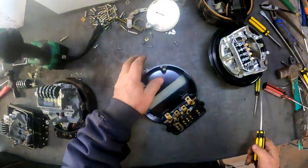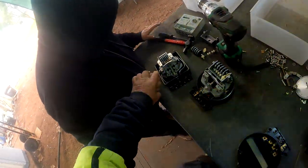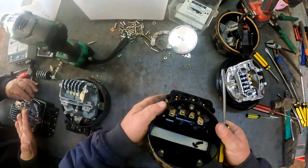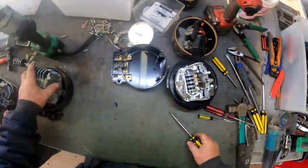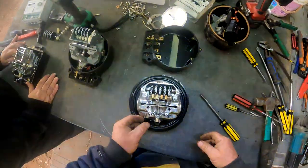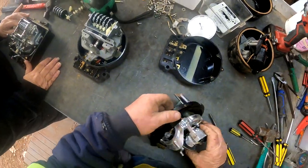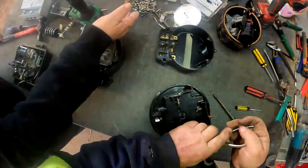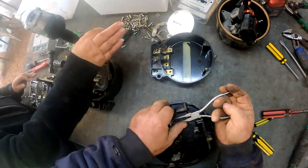Keep the fingers working. They're warm. It's all right for you. Yeah, well, my fingers are warm. We'll put that there. I'll go to this one. Yes, you'll go to this one. I'm going to swap and chop and change you. Yeah, I've got to undo those pins in the back. These ones here, pair of pliers. Little circlips.